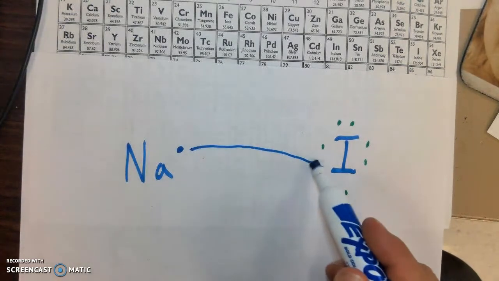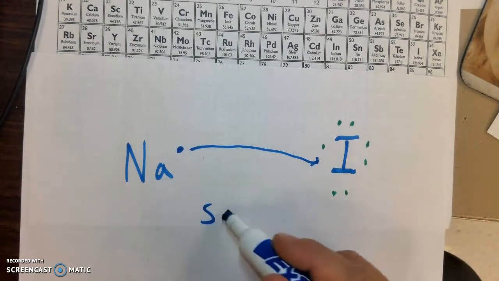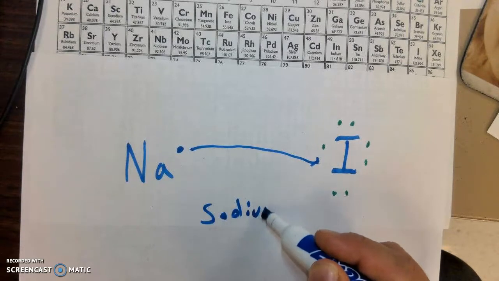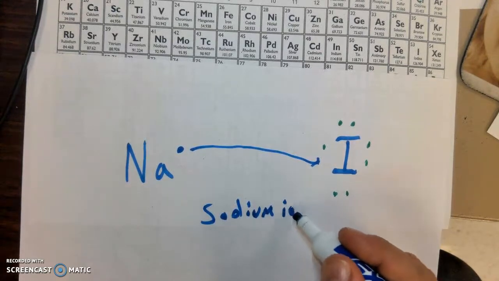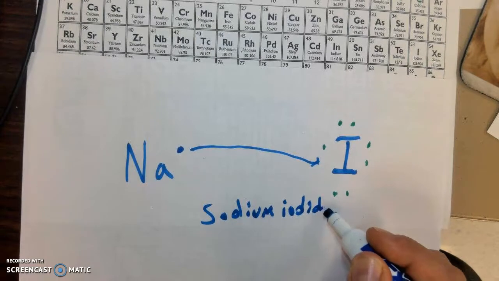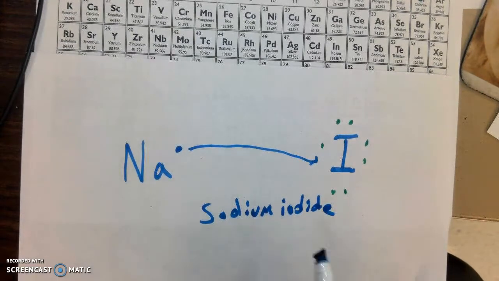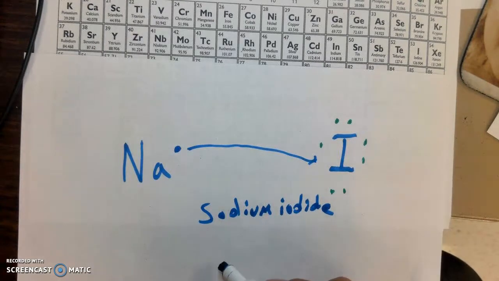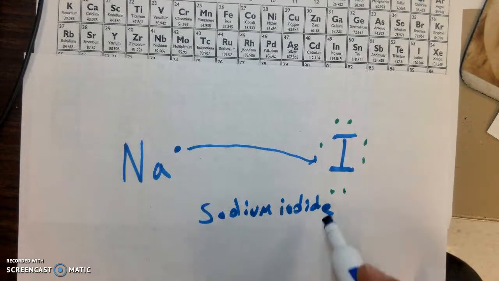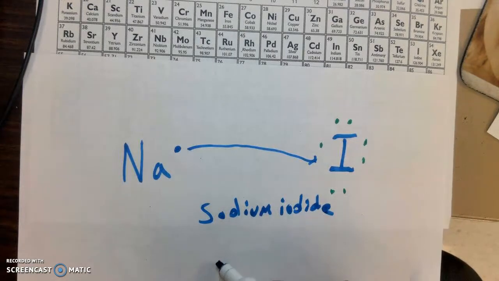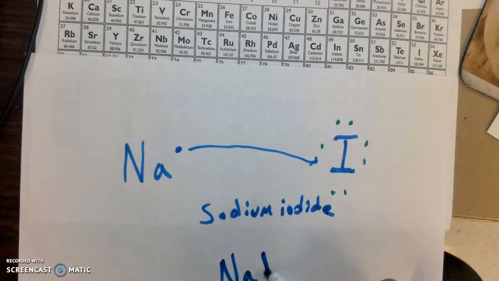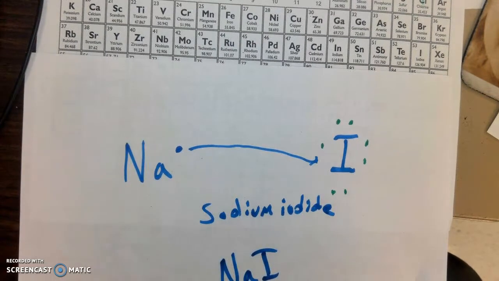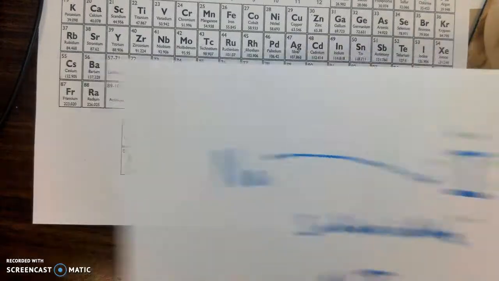It's going to give up that electron. So, sodium iodide. Remember, normally it's called iodine, but in a binary compound, it's going to become sodium iodide. It changes the suffix. It should just be NaI if you did it right. You only need 1 sodium to fill the outer shell. So that one wasn't tricky at all.